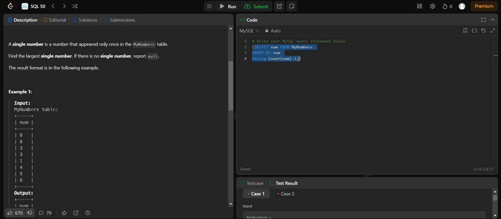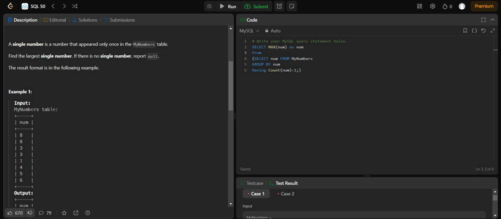So we will keep this as a subquery, and then we will use our max function. This max function will return us the maximum value as num from this query.